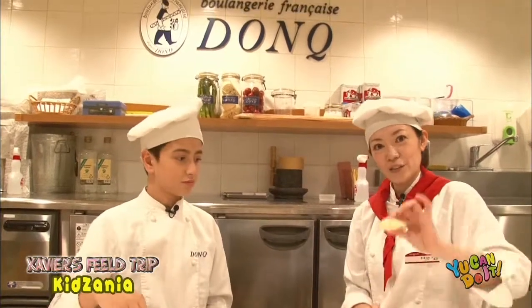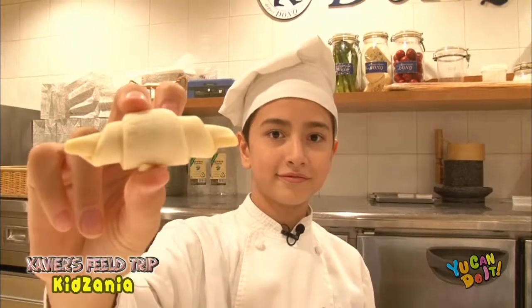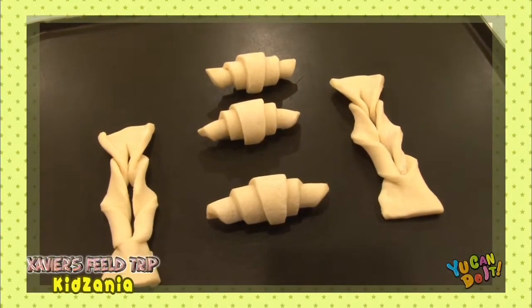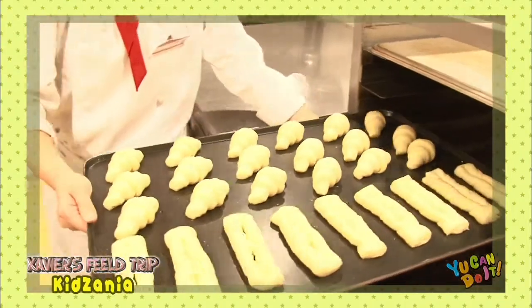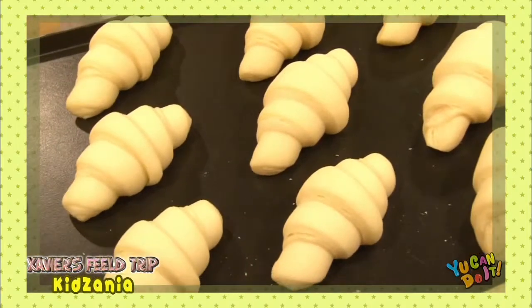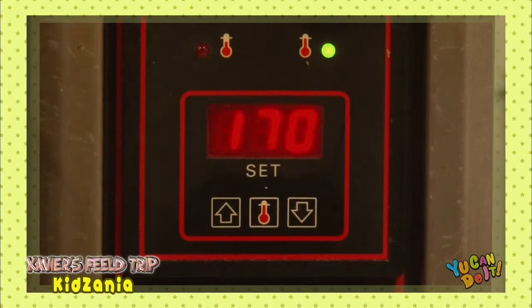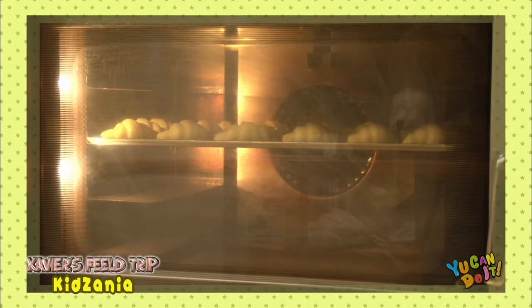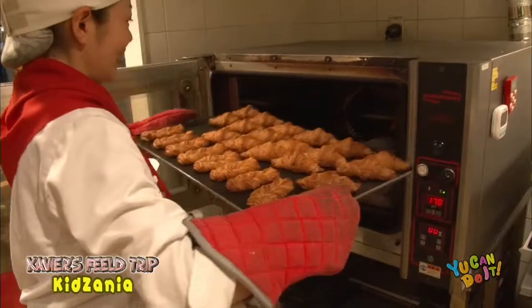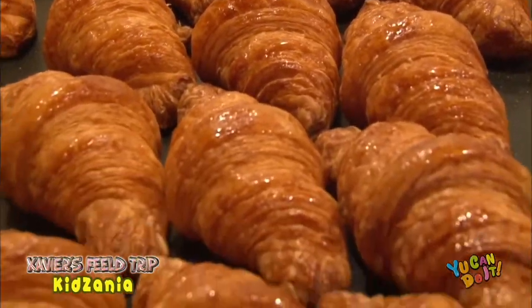Yes, we made a mini croissant. Good job! So pick up your croissant and show the camera. Yeah! Good job, Xavier. Those croissants look great. The yeast will help the dough expand so the croissants become bigger and fluffier. Now, all Xavier needs to do is put the dough in the oven and wait. They look delicious. Next time you're at Kidzania, try working at the bakery.